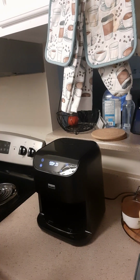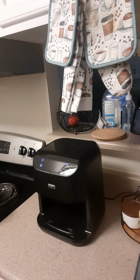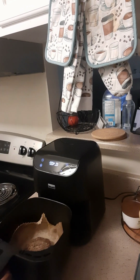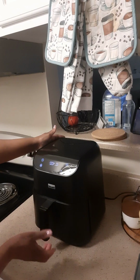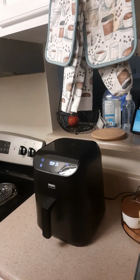Not having your burgers too moist is going to help with being able to flip them, because if they're too moist, you're going to have trouble flipping them because they're too soft. So you just want to make sure your burger is not too moist when you mold them, because it's just beans. So all right, let's do it.